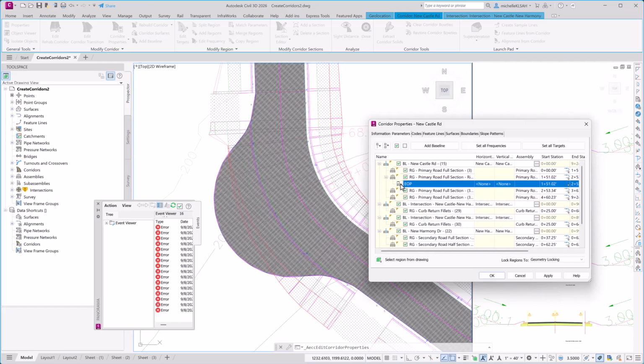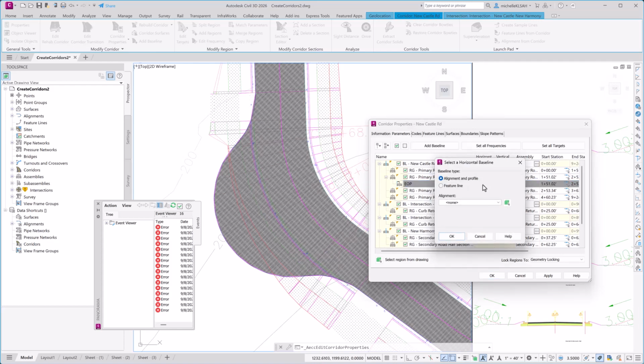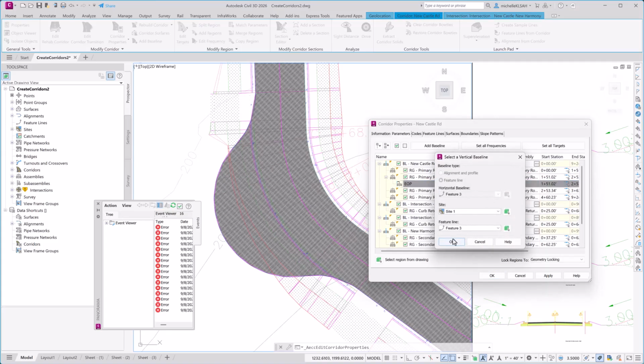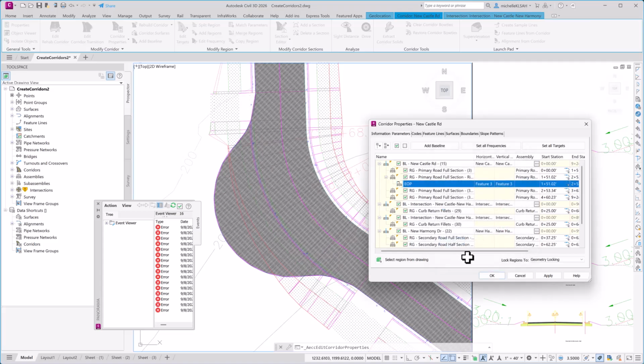Now we need to tell it which horizontal and vertical offsets to use to stretch that offset assembly. I'll click on the option for the horizontal first, selecting the feature line from Site 1 and selecting feature line 3, clicking OK. And then I'll set it for the vertical as well, which it took by default. I'll click OK and click OK.